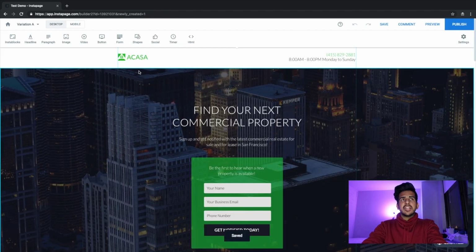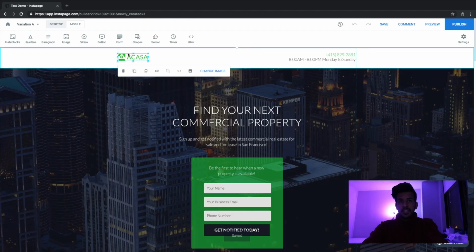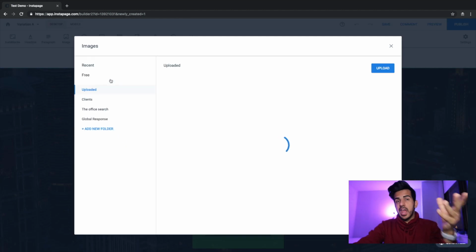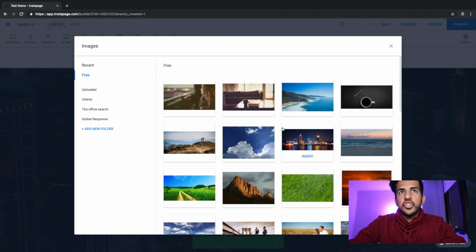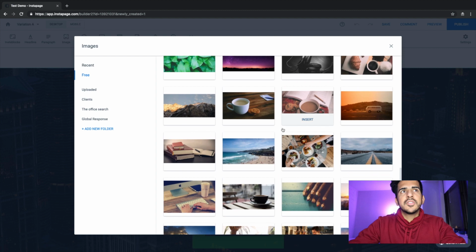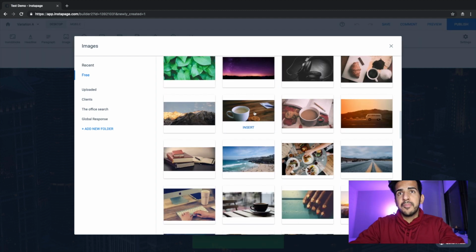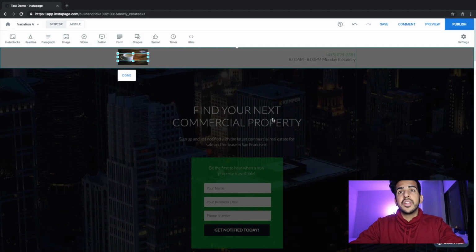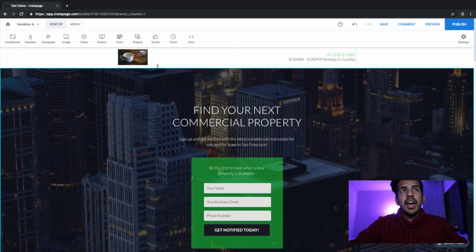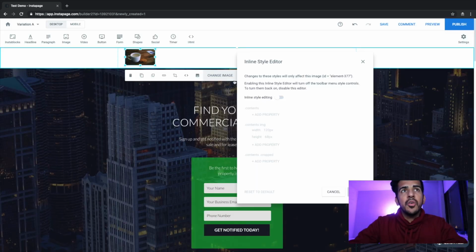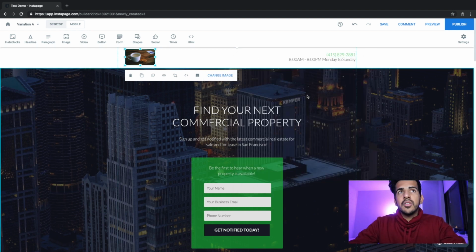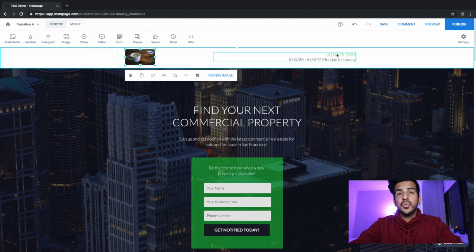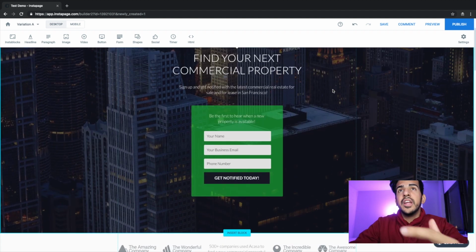So let's say you want to edit some stuff and make it yours, because obviously you are not a CASA. So you're just going to click on it, change image, and choose an image from their free images. They have a bunch of them, and just choose a logo if you want to. Let's say our logo is a cup of tea and a cookie. Insert that, and boom, you choose how big you want it to be. There you go, all set up. And it's so easy to do things with it. It's amazing what you could really achieve.